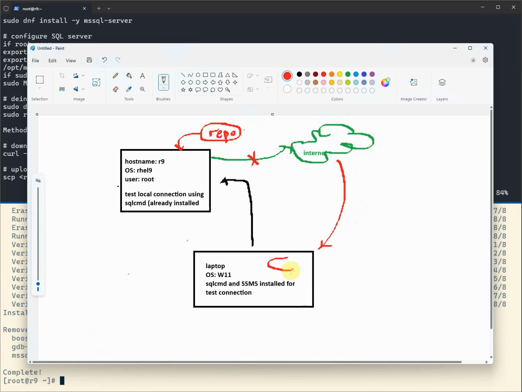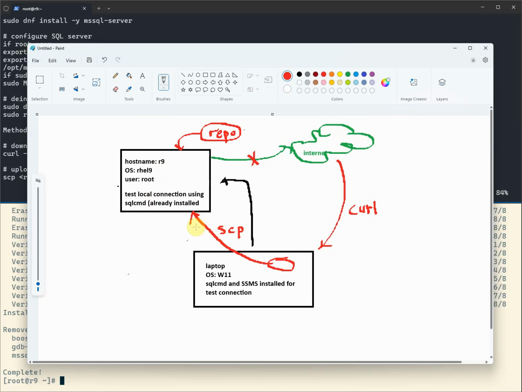Once we download the RPM package, we're gonna upload it, for example using SCP, secure shell. For the download, we can use either just HTTP, or in this demo I'm gonna use the curl command, because curl is a cross-platform command. So curl downloads from the internet to a laptop that has internet access, and then from here we upload to the DB server.